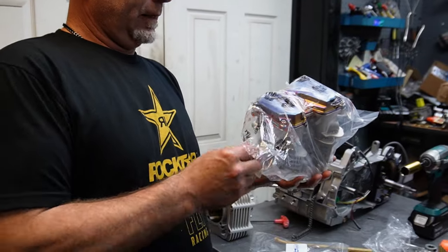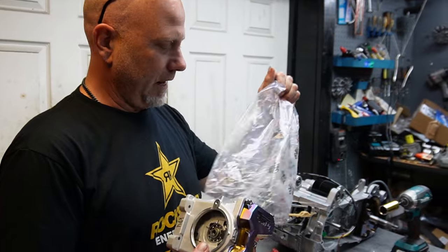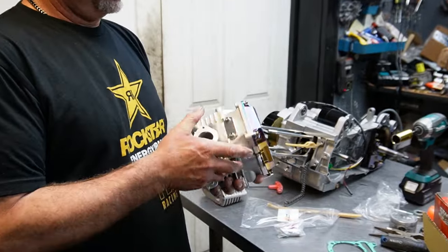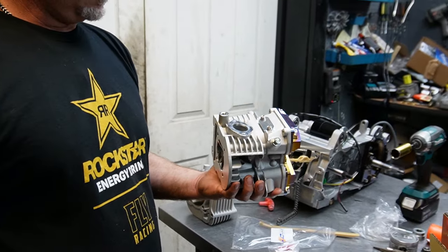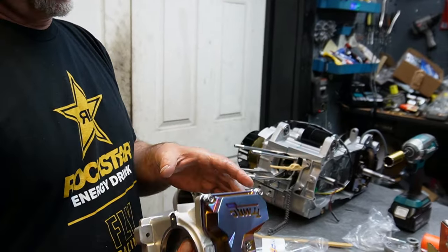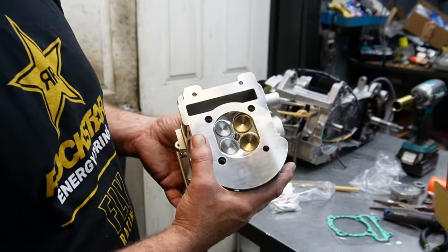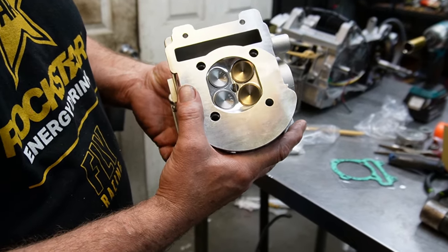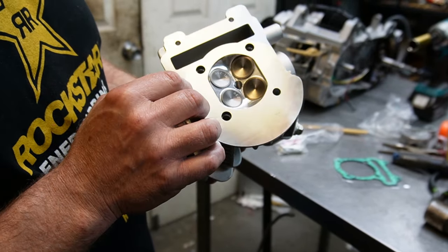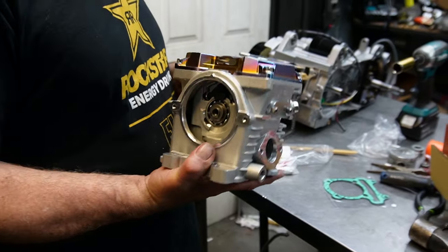If you haven't seen my 232 video that I did last year, when I unboxed it and did nothing but unbox it and look at the parts. This is the head. Obviously intake, exhaust, intake valves, exhaust valves. Even though the valves are all smaller than normal because you have to fit four where two would go, there's our intake valves because they are a little bit larger. So, isn't that pretty?